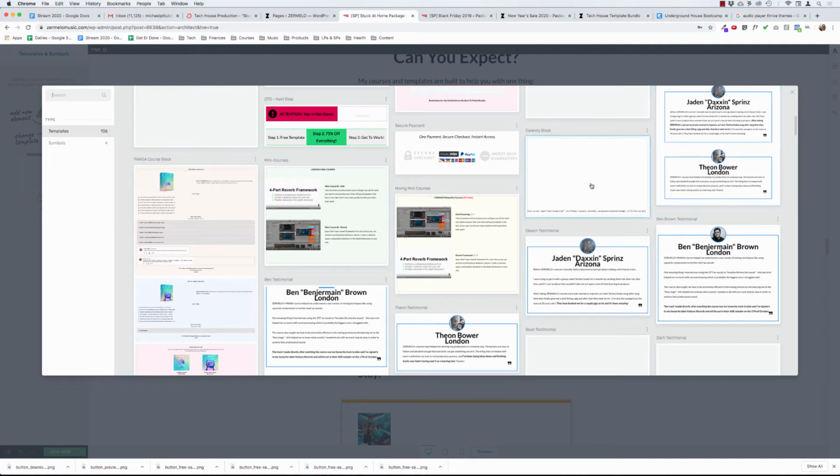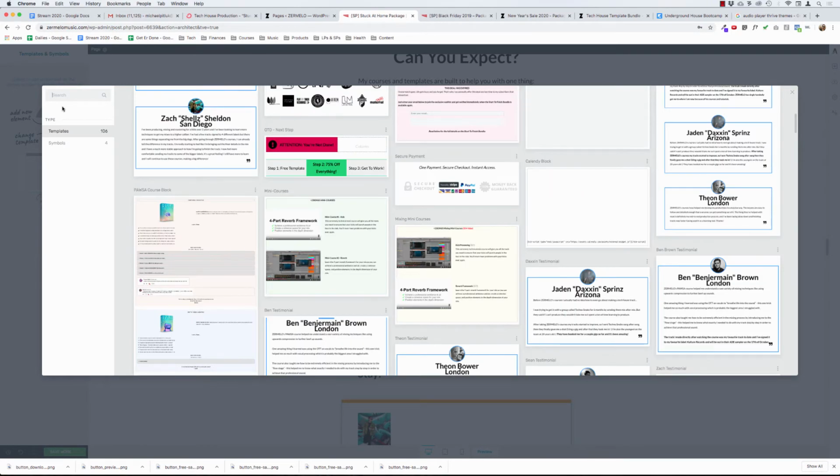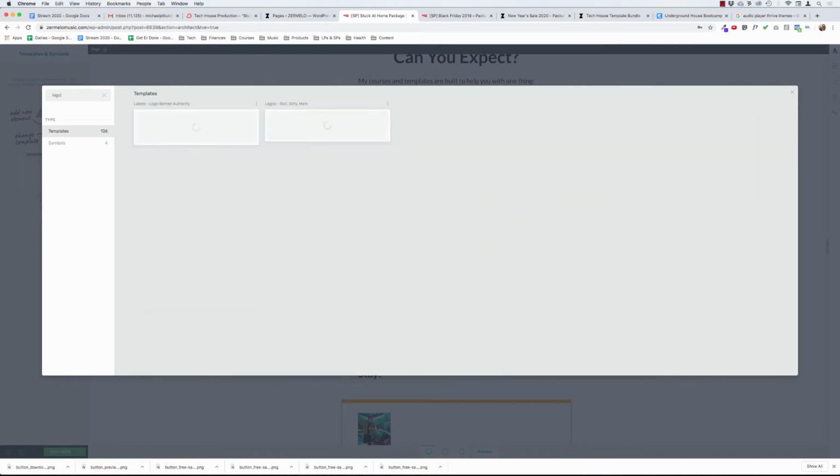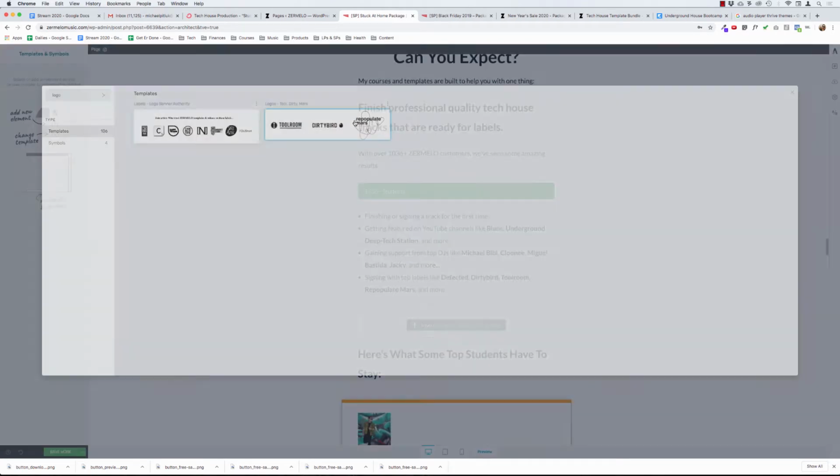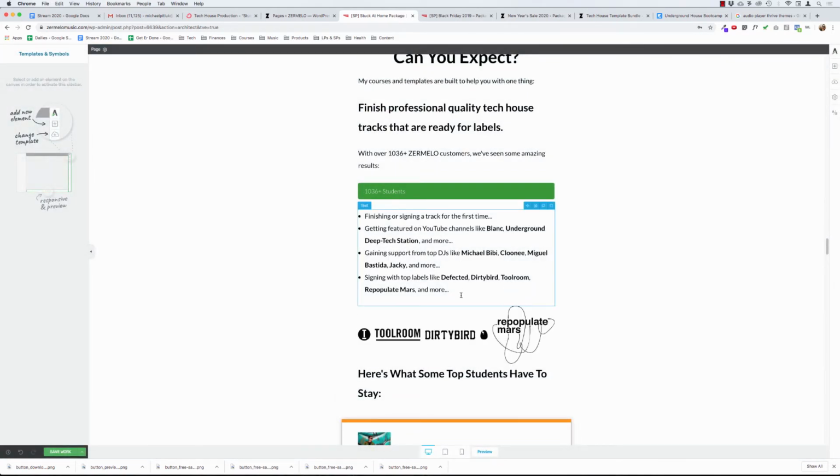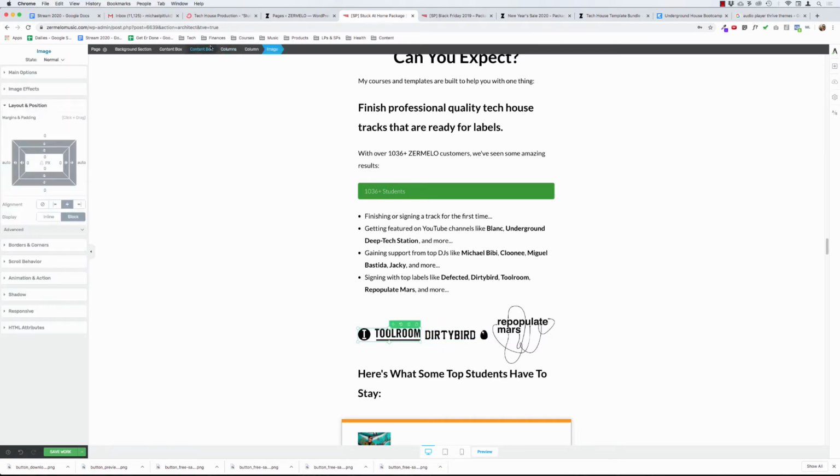I anticipate a slight problem. So I'm going to search up here for logo. Okay, wow. Okay, yeah, see, the slight problem is that it's contained within 600, and this element needs to be a little bit wider than 600.